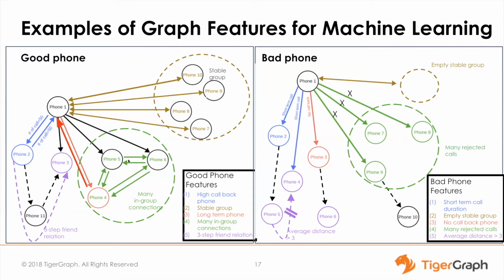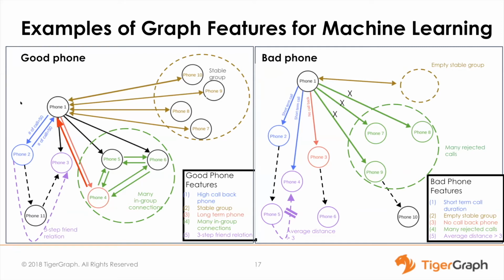Additionally, there are in-group connections. This would be something like family. I call my mom, I call my dad, I call my sister. My mom also calls my sister. My dad calls my mom, things like that. So that's an in-group where I'm talking to this group of people, and they also talk to each other. Additionally, you have these friendship loops that you'll notice as well. Person A talks to person B.